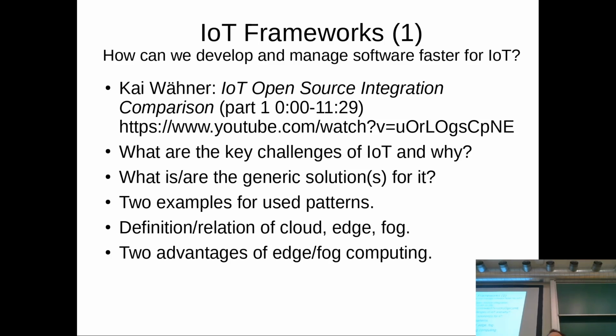So I have the feeling that Kai Wähner treats the edge and fog computing similarly, kind of on the same level. Even if he first describes the cloud, then he describes the edge, and then he kind of says there is some kind of fog computing going on. So it seems like the fog is another step, which would be similar to the definition I said, but then he said if we compute on the edge, we call it fog computing. So be careful, not everybody has the same definition here.